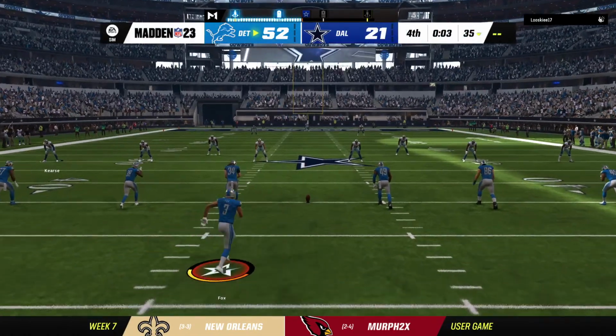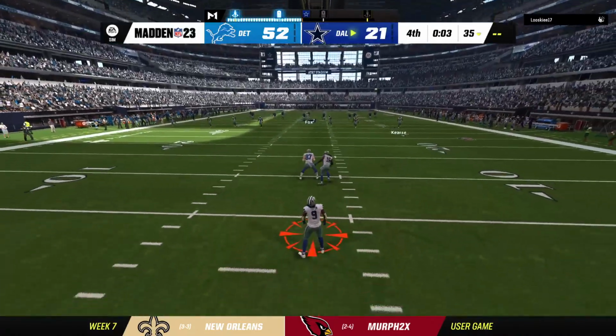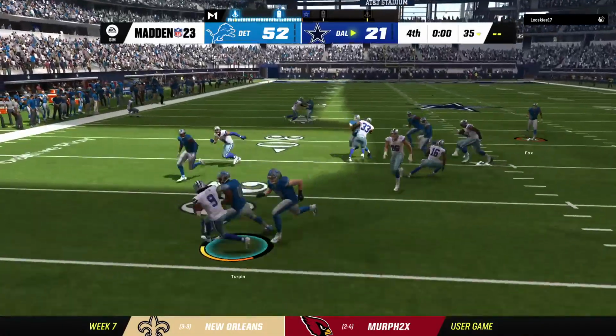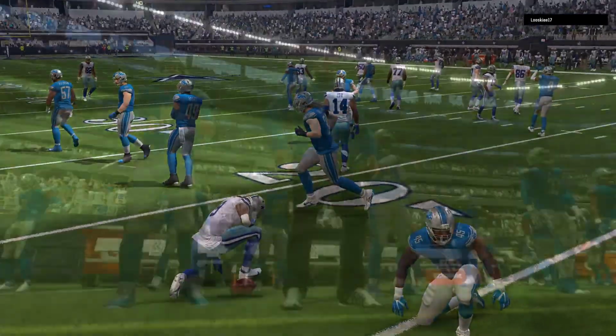Well, ultimately, not really sure that they're going to need those 3 points, but they'll take the 3 and pad that lead. Yeah, this one's already wrapped up, but you and I both know if you're an offensive coordinator, you never let up on the gas unless the head coach tells you to do so.